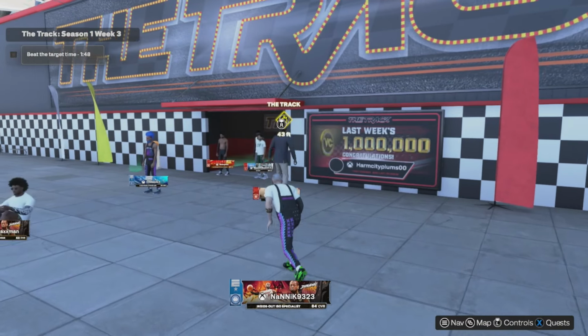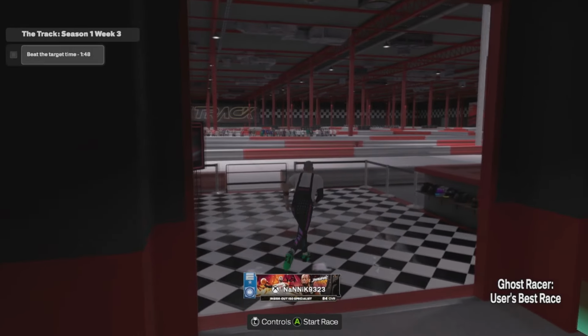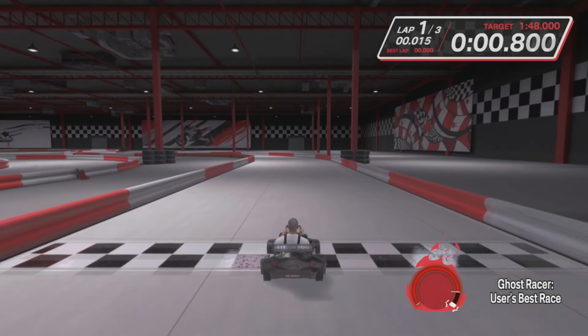Now, of course, you can win 1 million VC if you're the fastest, but let's be honest, no one's getting that apart from some crazy people. So we're not even going to put that in the method. Now, all you need to do is go ahead and beat the time of 1:48. The time does change. It's very, very easy. If you want to see a video on how to do it quicker, let me know. But let me go ahead and complete that and be back once it's done.